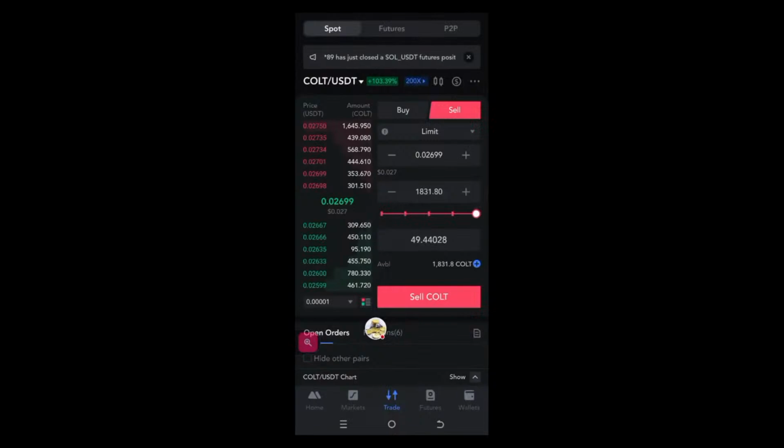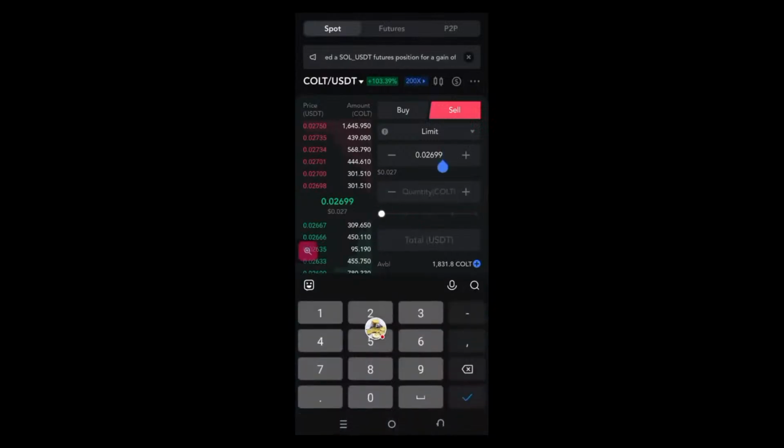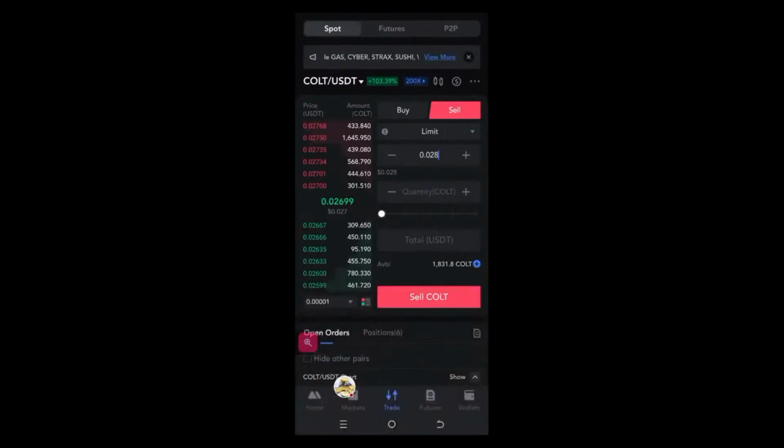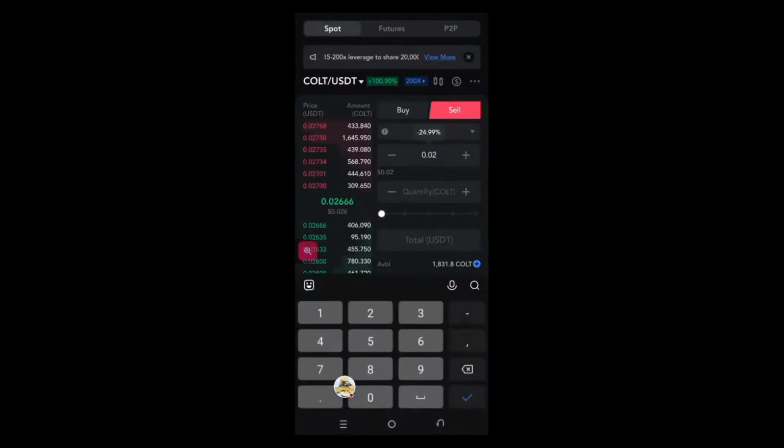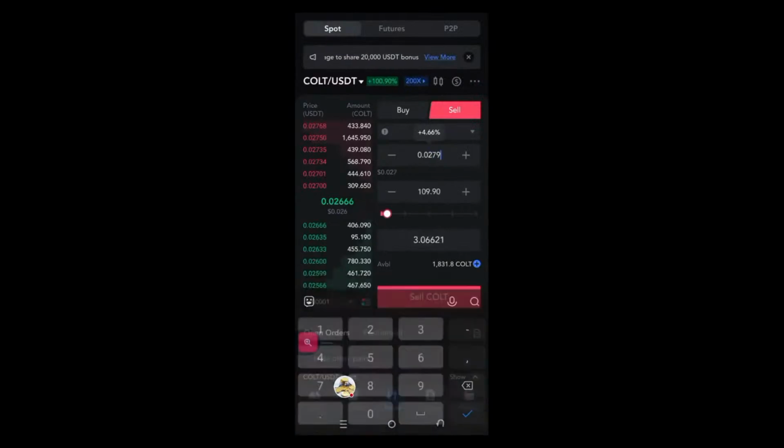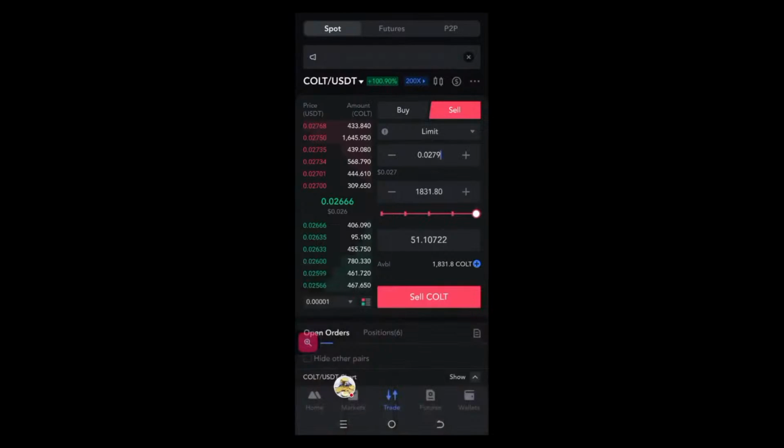Of course, this is not even the good price. So let's put this in. Let's see how much we can get sold. Okay, I think I like the idea of that. But I think I'll just put 2.79. Let's see what we can get. All right, just about this, and that's fine. I always like it to be over 2%, just a little bit over 2%.